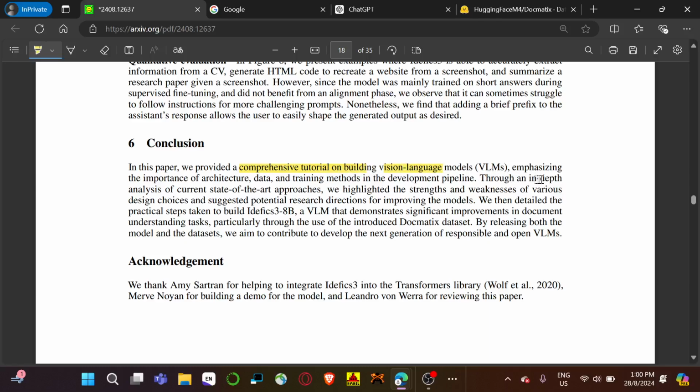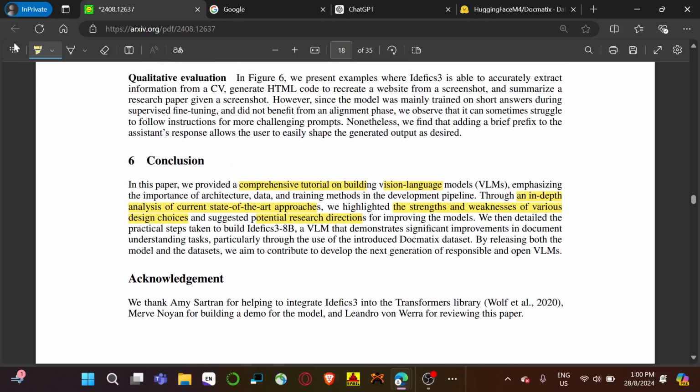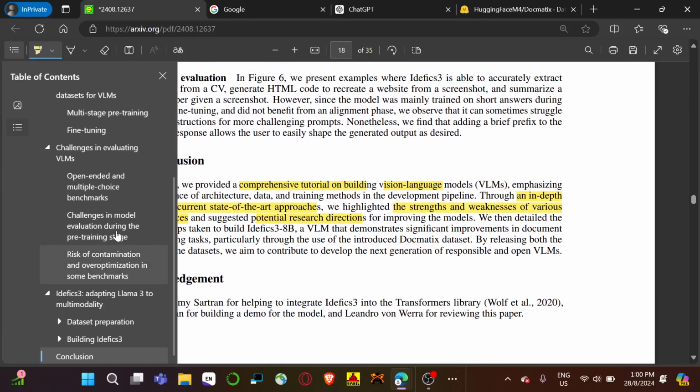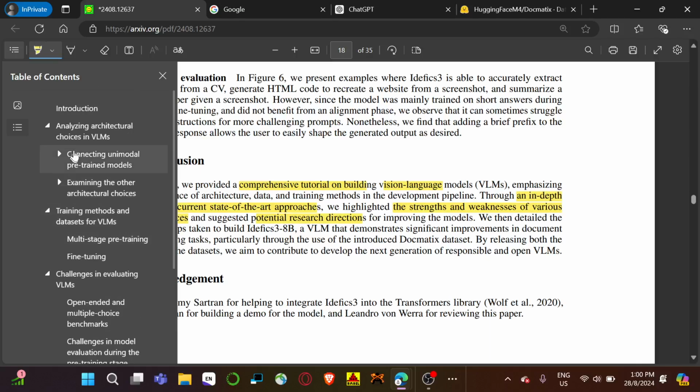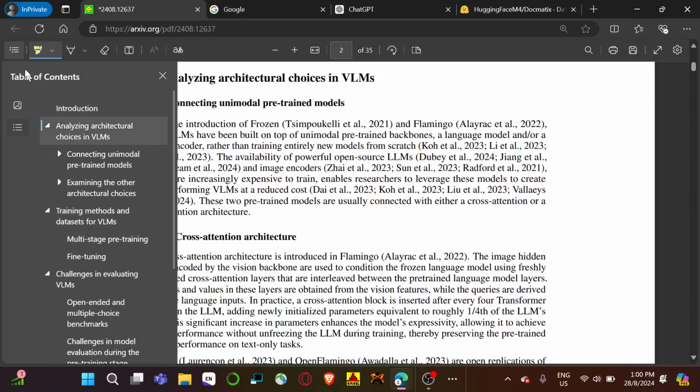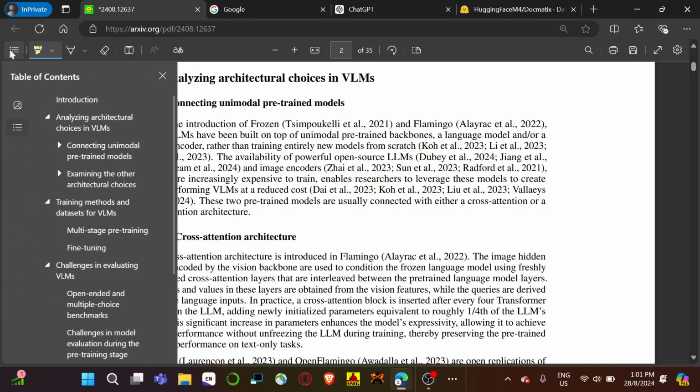And then they also provide an in-depth analysis. I think we should go through this part, the in-depth analysis. And then they highlighted the strengths and weaknesses of different choices of the design and some potential research directions. So that's the conclusion. I think it would be cool if we can get to the main meat of the paper.